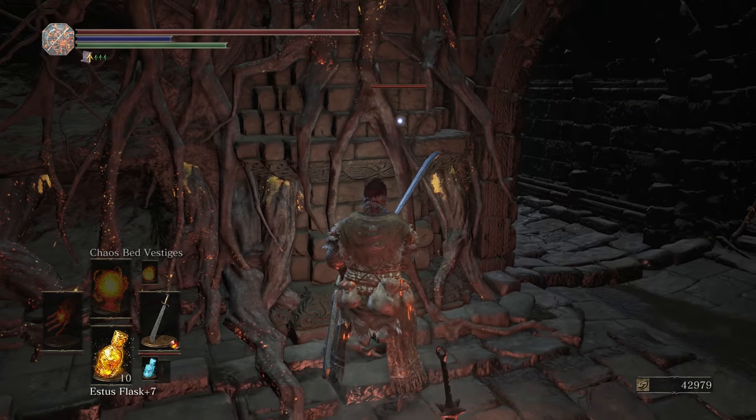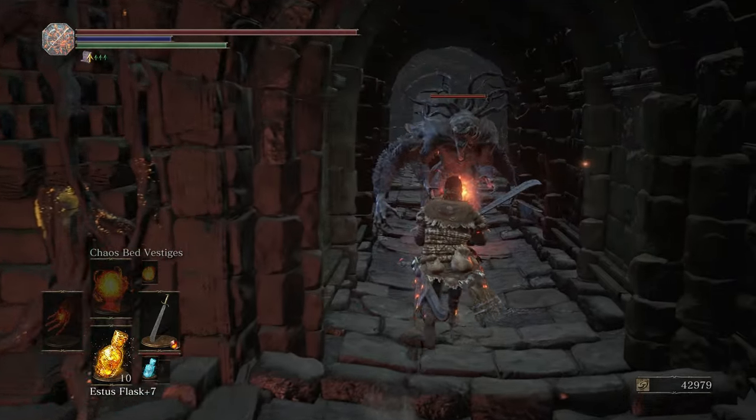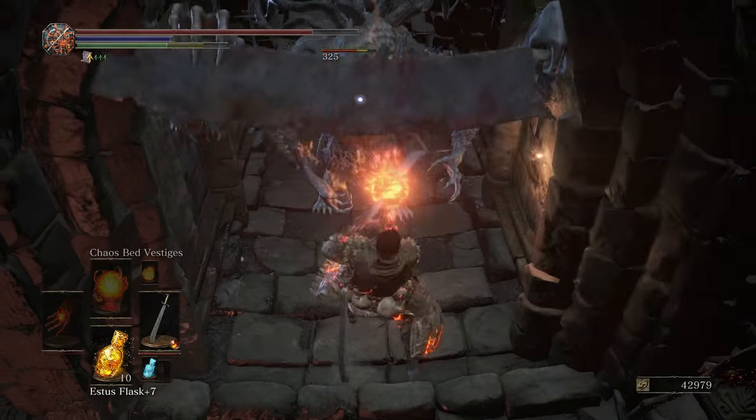Well, first thing we're going to do is take out this guy, let him come over and say hi. Come on, just get over here. Alright, fine. You're going to sit back there, aren't you? Alright, time for you to experience Stagger Souls.